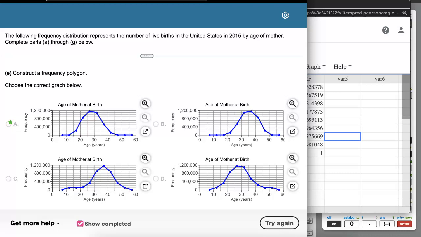In parts E, F, and G, we're asked to create some graphs. Well, technically even select the correct graph of a sample of graphs. So in this particular one, we're looking at constructing a frequency polygon. The frequency polygon needs the midpoints of each class and its frequency. One other additional thing, it needs to start at 0 and end at 0. And just glancing at all these graphs, they appear to do that, start at 0, end at 0. And I'm talking about frequencies here. Frequency starts at 0, the frequency ends at 0.